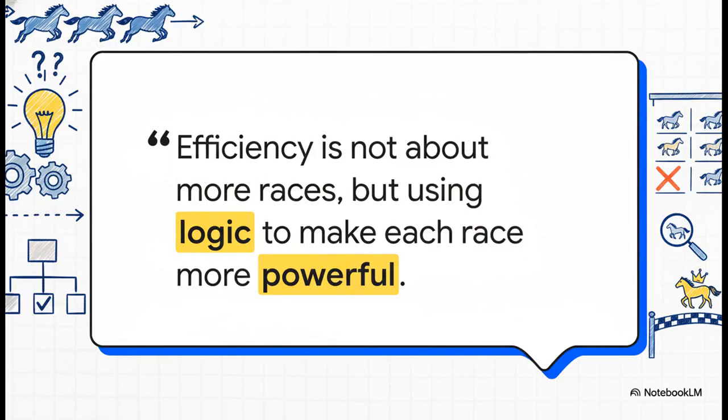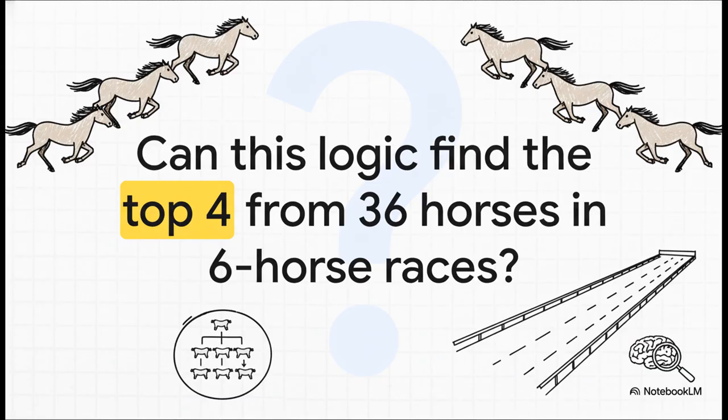And you know, that really is the big takeaway here. The best solution wasn't just about racing over and over again. It was about thinking. Each race gave us a new piece of information, and we used that information to make the next race more meaningful, eliminating possibilities until the answer was the only thing left. This whole process is just a beautiful example of thinking smart.